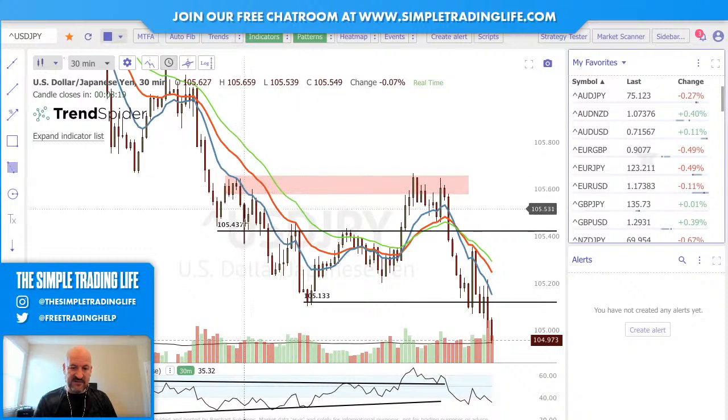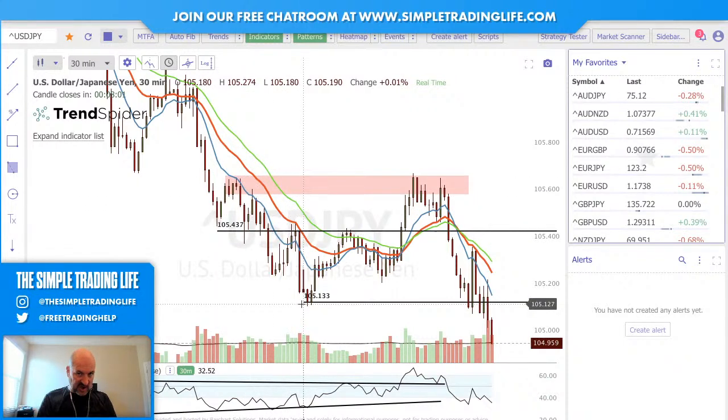Okay, bounced here off of the 10, nothing to do. Bounced again off of the 10, nothing to do. Then it finally, right here is where it closed above the 10. So you could have taken this as an exit, right? Or if you have some other way, just a target, and we're going to talk about that here in just a second. If you just have a target, hey, if I make 3 to 1, I'm out, period, right? If that's your rule, then that's your rule. Okay, but let's see what we would have got here.